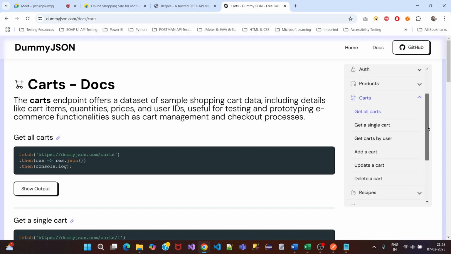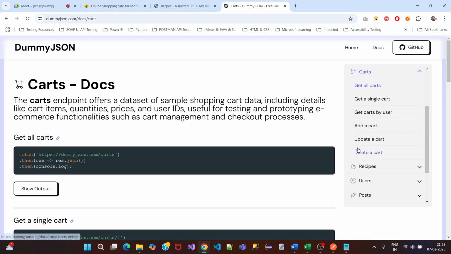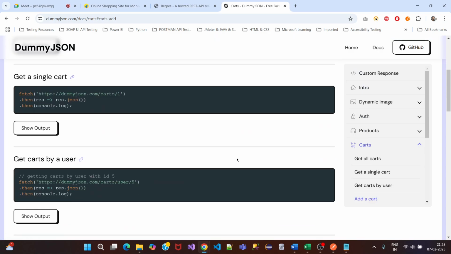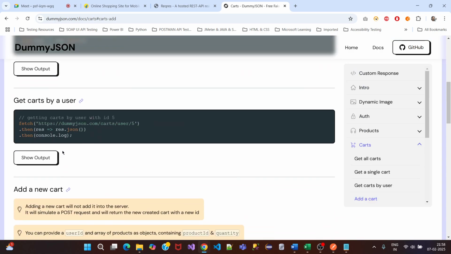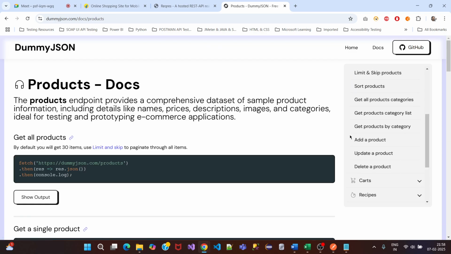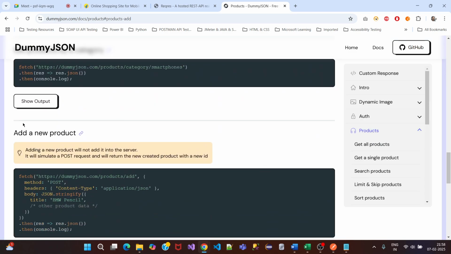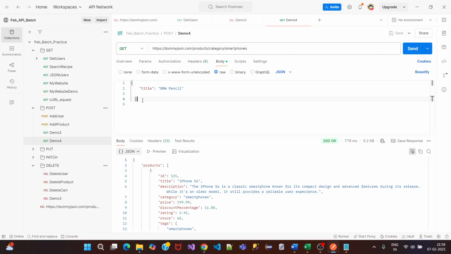It will be fun actually when you try to check the JSON. Products, add a cart, add a product. In here you have this complete thing. So see, try to copy the complete thing. Let me comment this out, and then add it completely.